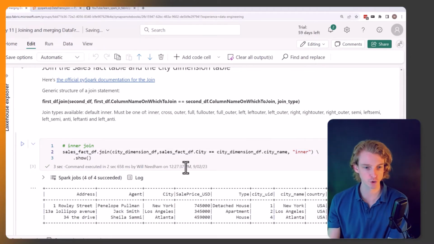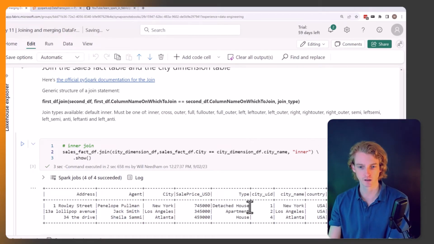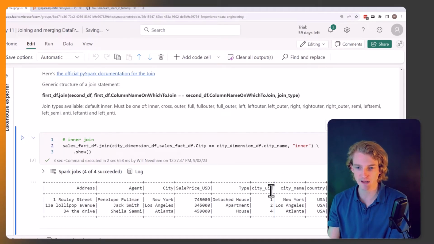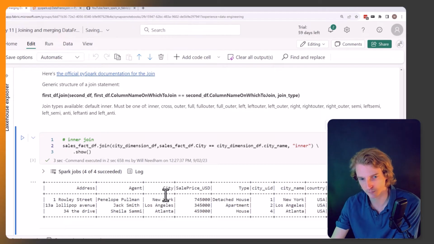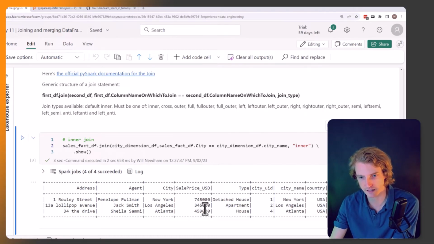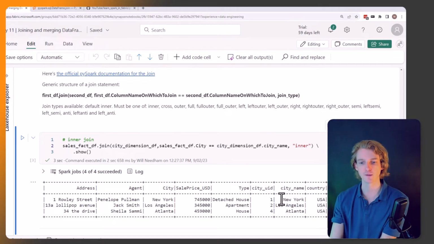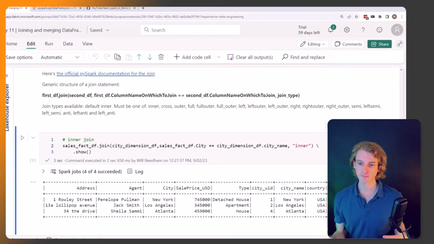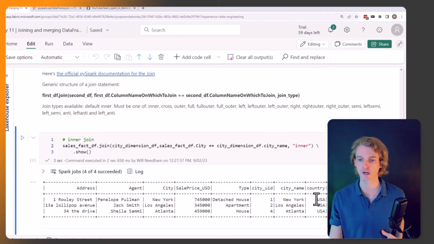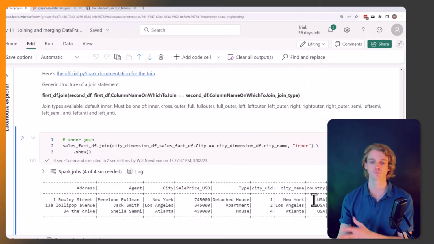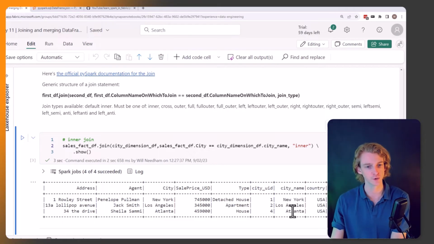Okay, so we can see we've joined successfully, and we're doing an inner join. So we're getting everything from the left-hand side, basically, and the matching from the right-hand side. So we're not getting anything for Dublin or London, but where we've got New York, Los Angeles, and Atlanta, it's pulling through the relevant rows in the dimension table, which is exactly what we want. Because perhaps now we want to do an aggregate function or a group by an aggregate function on the country. So maybe we want to do country by country lists or counts of sales, for example. So that's how you would do that there.